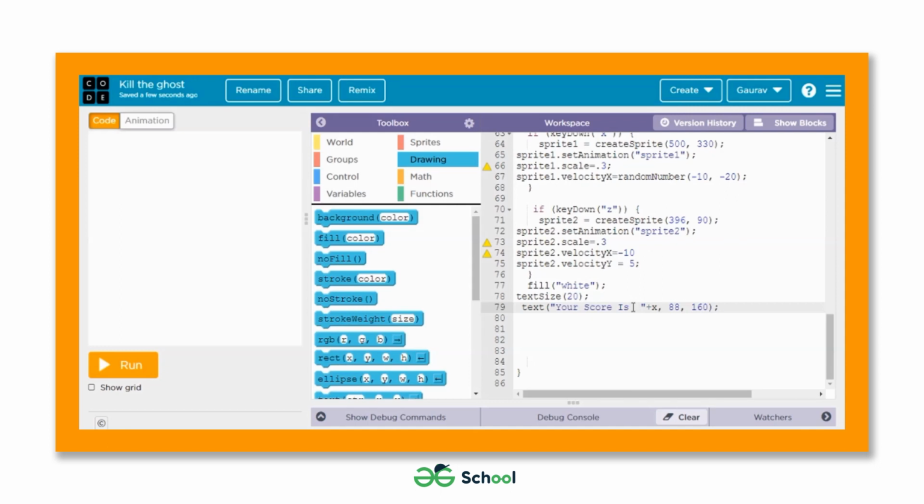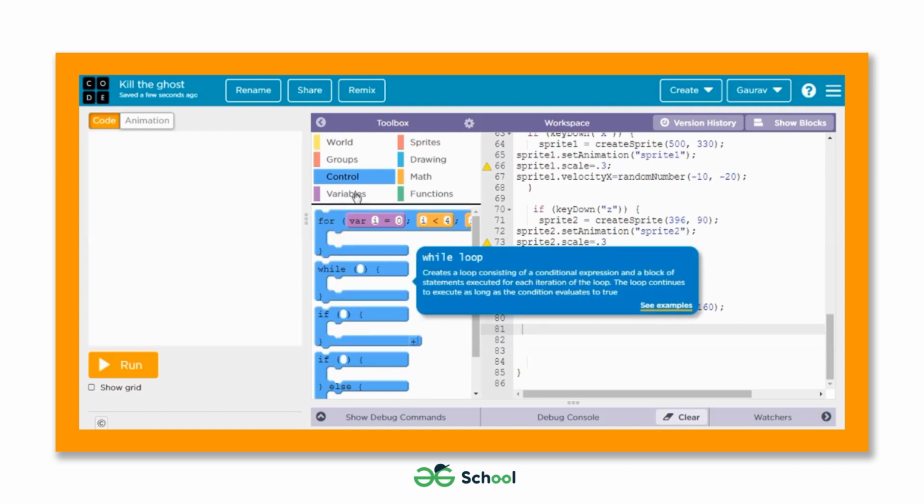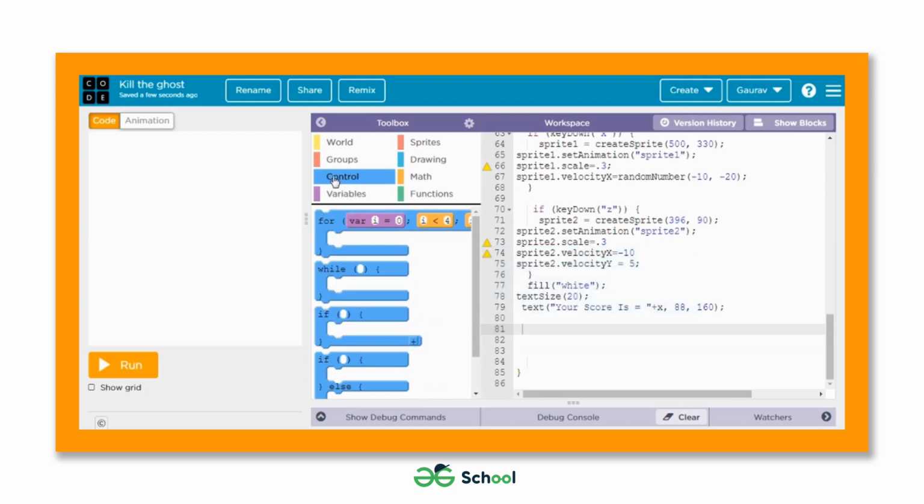Let's place an equal to sign over here. Okay, now let's talk about how we can define a game over screen for our game. What we can do is make use of this if block, which you can easily find in the control section of the toolbox right at the bottom. We need to put it over here.